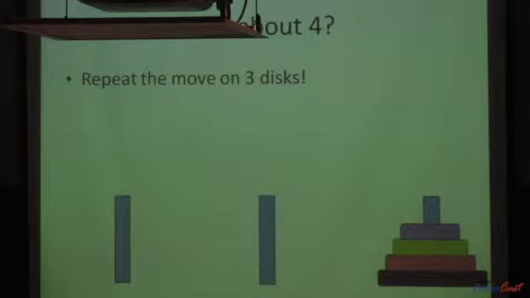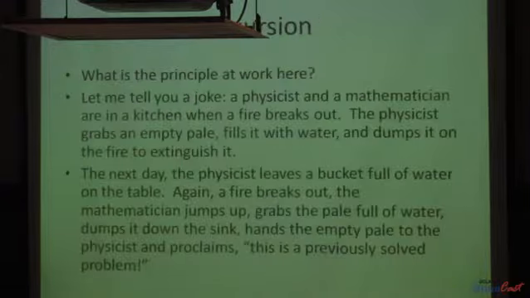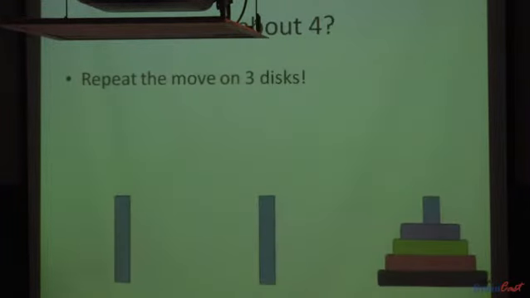So this is probably one of the most fundamental ideas, and this is the hardest thing to get through your head when you're starting to code up recursion and when you're doing these problems. Don't think about the tiny little steps. Do not think about the tiny little steps. Just think in terms of the big picture: if I can move 3, then I can move 4. How do I move 4? I move 3, I move a 1, and I move a 3. So I can do 4.